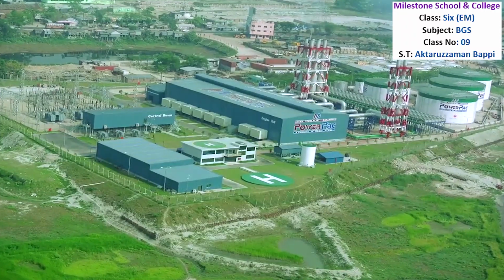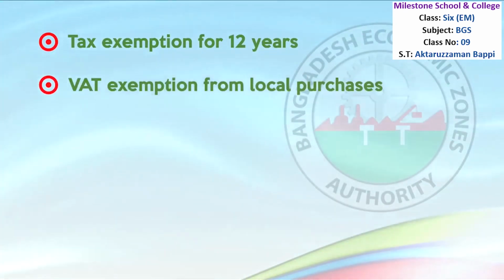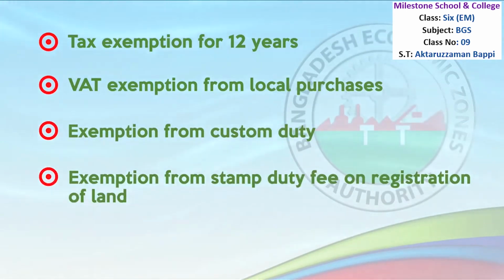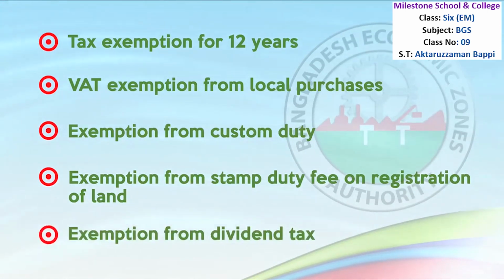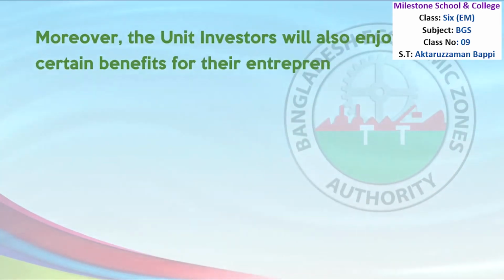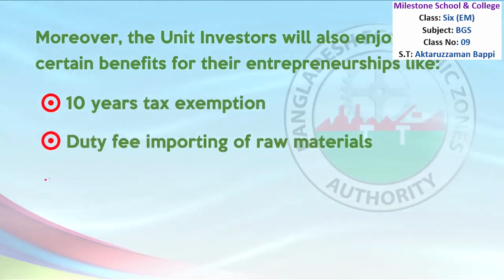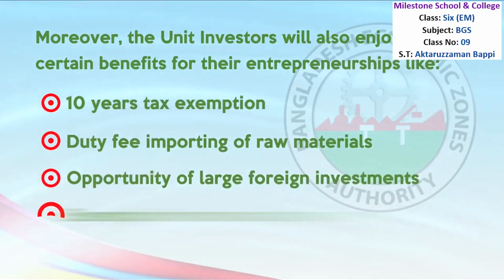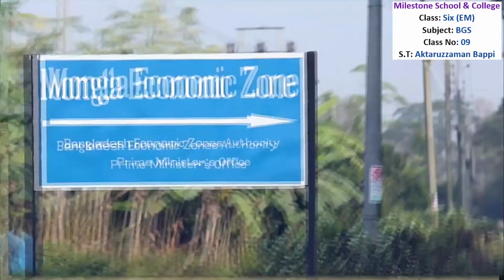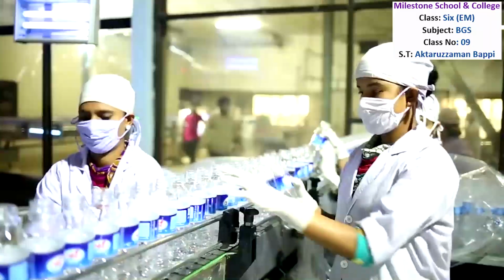The developers of economic zones will enjoy tax exemption for 12 years, VAT exemption from local purchases, exemption from customs duty, exemption from stamp duty fee on registration of land, and exemption from dividend tax. Moreover, the investors will also enjoy such benefits for their entrepreneurs like 10 years tax exemption, duty-free importing of raw materials, opportunity of large foreign investments, and exemption from stamp duty fee on registration of land. Get yourself attached with this, because today is the right time to invest in Bangladesh.